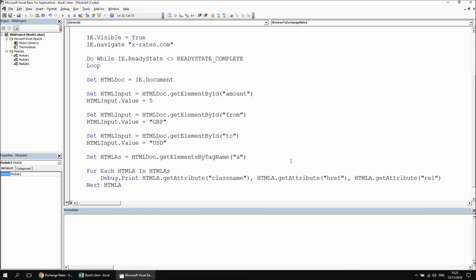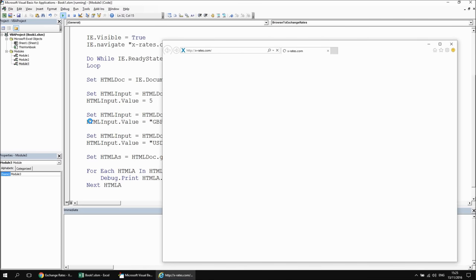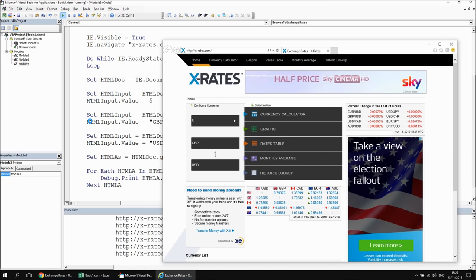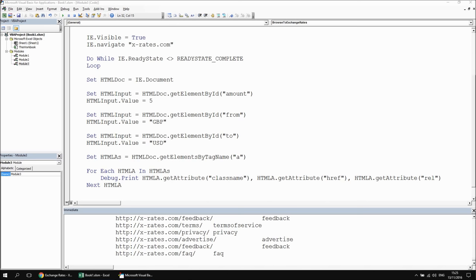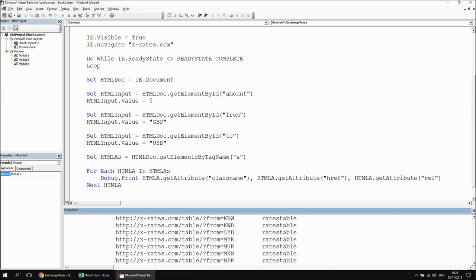Okay, so having done all of that, let's find out what happens if we execute the code and see how many items we get printed out. Eventually it will pop up, so it's quite a few in this case. I'm just going to close down the web page at that point, and have a quick look at what we've got. All the hyperlinks, you can imagine that page is full of all sorts of hyperlinks, so lots and lots of rows here.